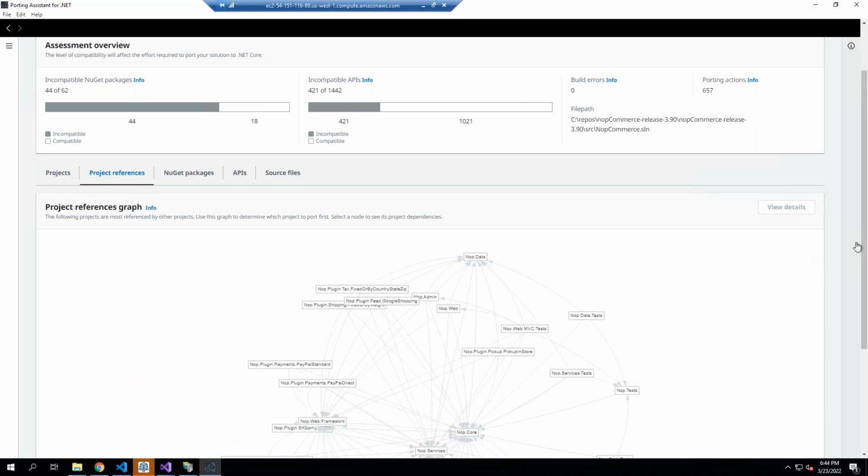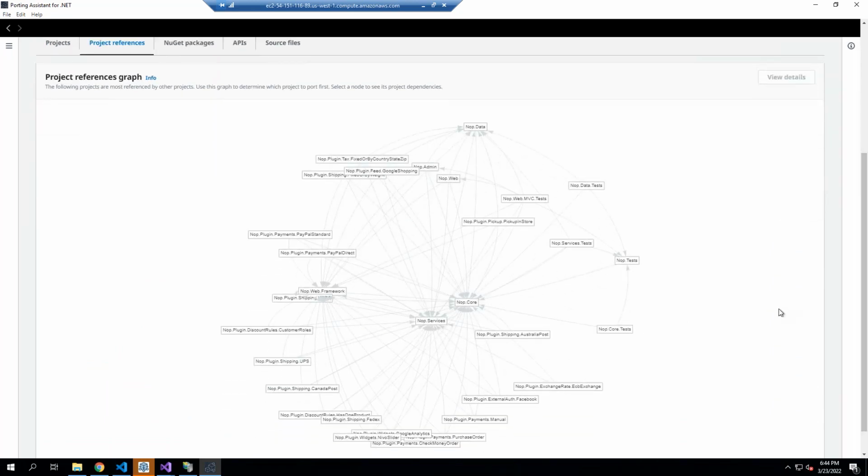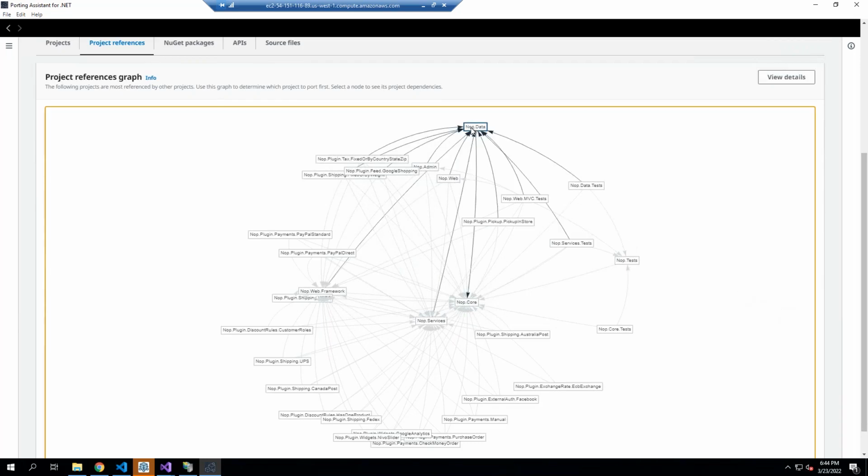With Porting Assistant, we also show a graphical representation of interdependency between the projects. So for example, if I click on Knob.Data, it is being referenced by at least a little more than half a dozen projects here.